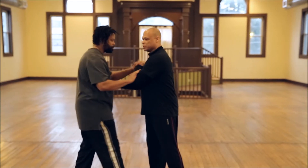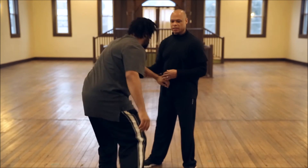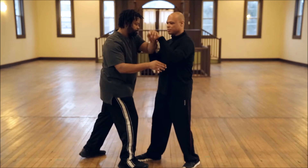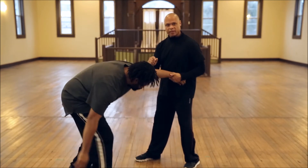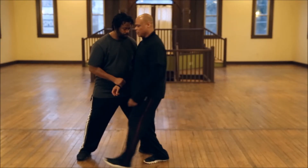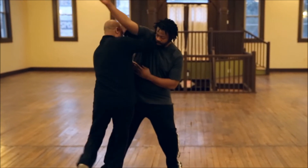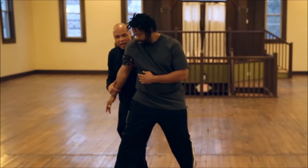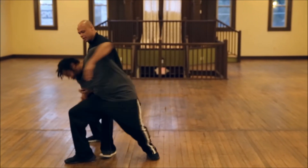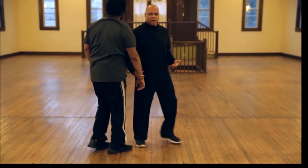For instance, we push hands here and I want to split him. There are all kinds of ways to utilize split — here to split him, or we come here to split him. Step, stay close and come in. When he pushes, notice I'm going to step over his leg. I'm part of him right now. When I pull him backwards, I can not only just pull him backwards, but I can put my leg here to make him fall so that he can't take the half step. All of these things become part of this practice in time.